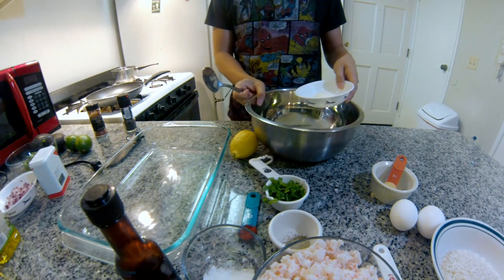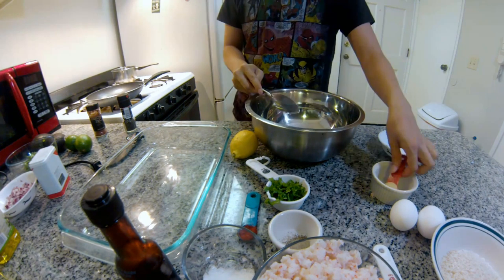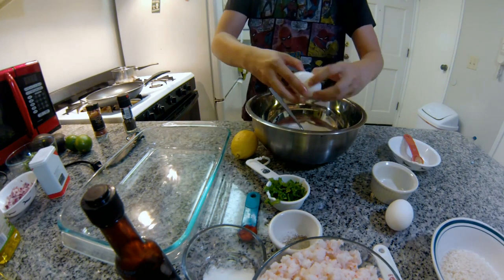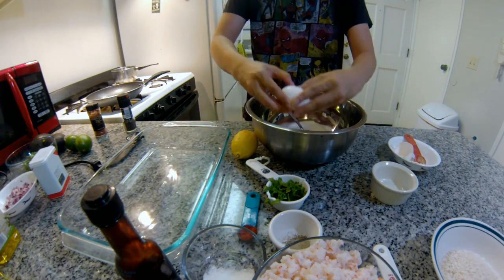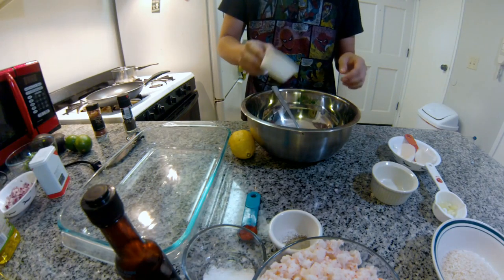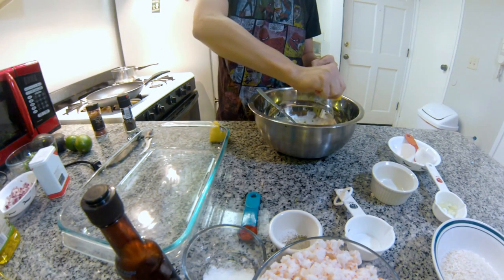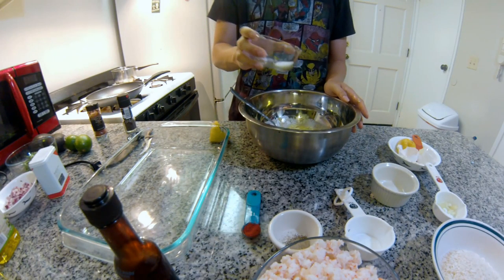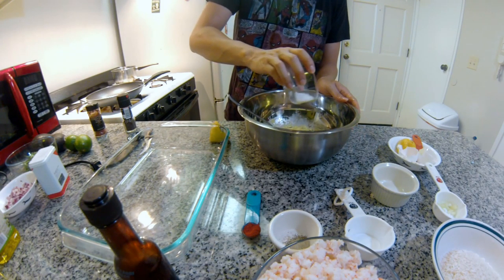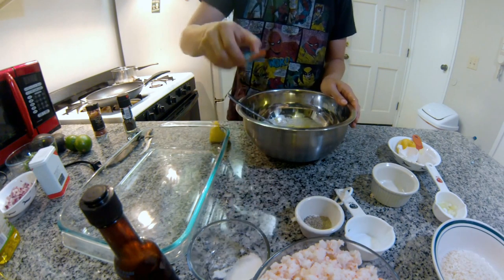All right, so we're going to mix all of our ingredients together here. The mustard, I also forgot to mention, 2 eggs. We're gonna need 2 eggs. Celery and parsley. Mix it all together. Got the lemon juice. I'm gonna add my salt here. It's about a little teaspoon. Pepper. And then my paprika. Alright.